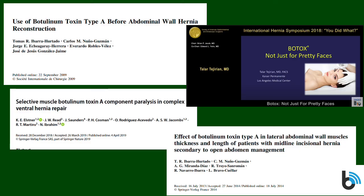These are the different articles that I used, and I will gladly put them on Microsoft Teams so you can access them and check them out. These articles do describe the technique that I talked about. In the very first article from 2009, they actually used more than 3 injection sites, but they were not using ultrasound. They were using an EMG stimulator connected to a needle, and they were looking for muscle twitches before they injected. Also, on the right-hand part of the screen, I cannot pronounce this physician's name, Dr. Tyrion, but she is a surgeon in Hollywood, and she did a nice YouTube video describing how she does this.